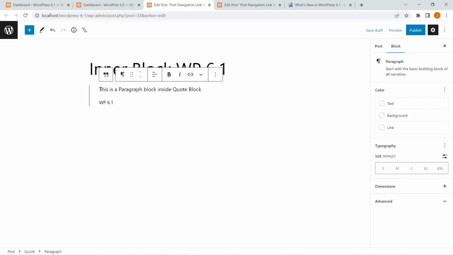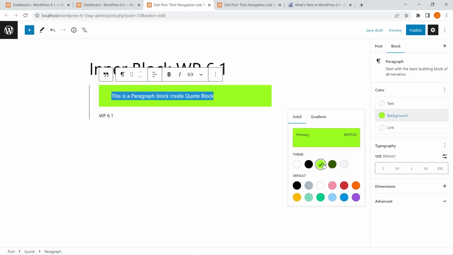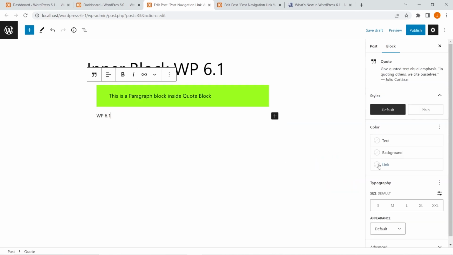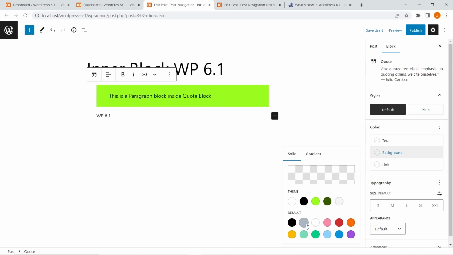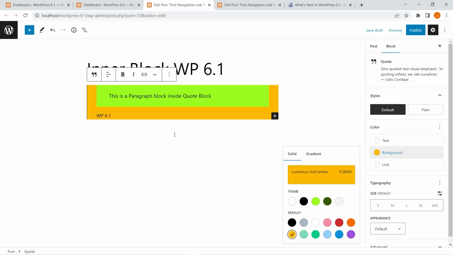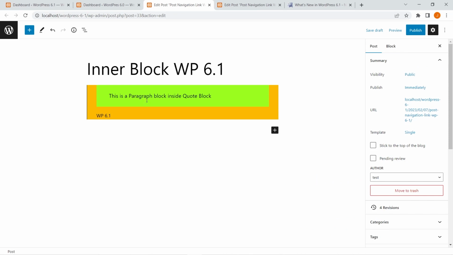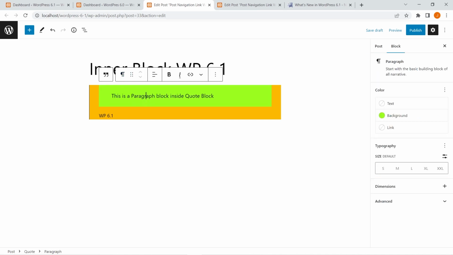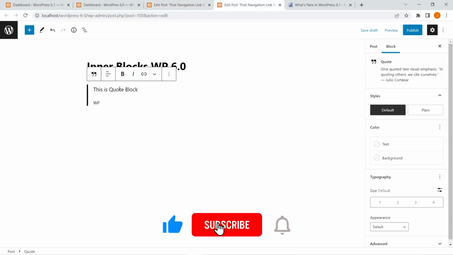So what this means is I can basically change this color, background color. I can give it a blue background color, and now I can come to the code block. I can give this code block a background color of, let's just say, yellow, and you can see that I could customize this code block as per my requirements, because now the paragraph block is inside the code block, right? So this is the change that you will see, that here is the paragraph block inside of the code block, and here it is just one common code block, right? So this is the change that you will see in WordPress 6.1.